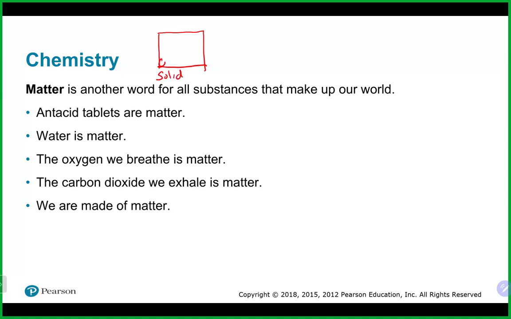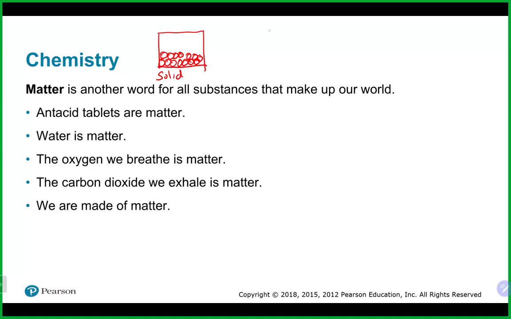In the solid state of matter, typically we have a lot of atoms or molecules, and in most cases they are packed in pretty tight to one another. The reason they're packed in so tight is that they often will not have a lot of energy. So they all slow down, they lose a lot of energy, and they all just pile in on each other.